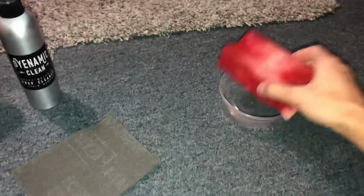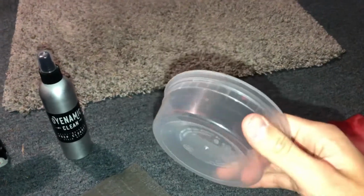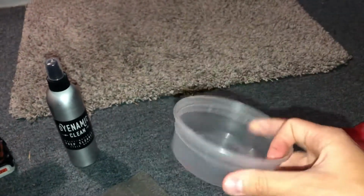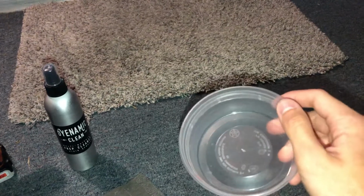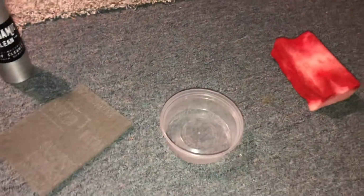Another tip, get one of these. You can get them from, I guess, Chinese food places and stuff like that. It's the best for the dye because it prevents spilling. You can fill this up with the dye instead of having to pour it onto the sponge.